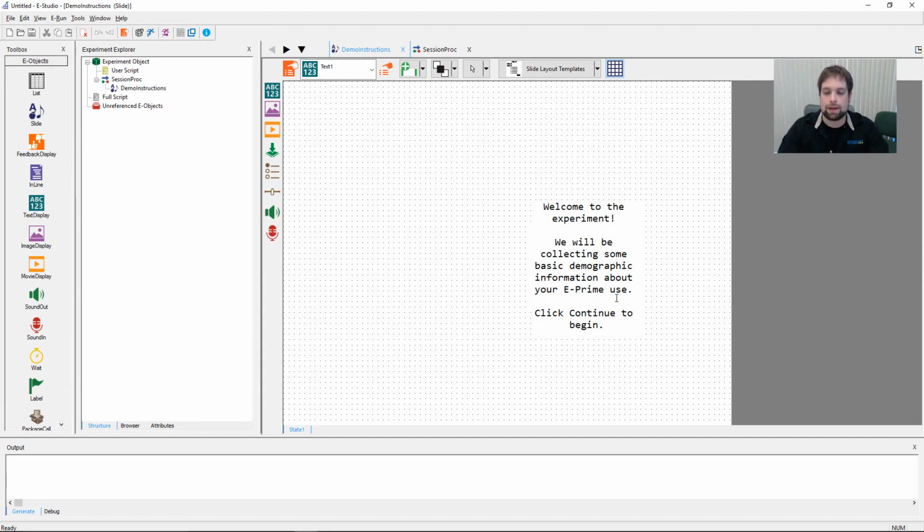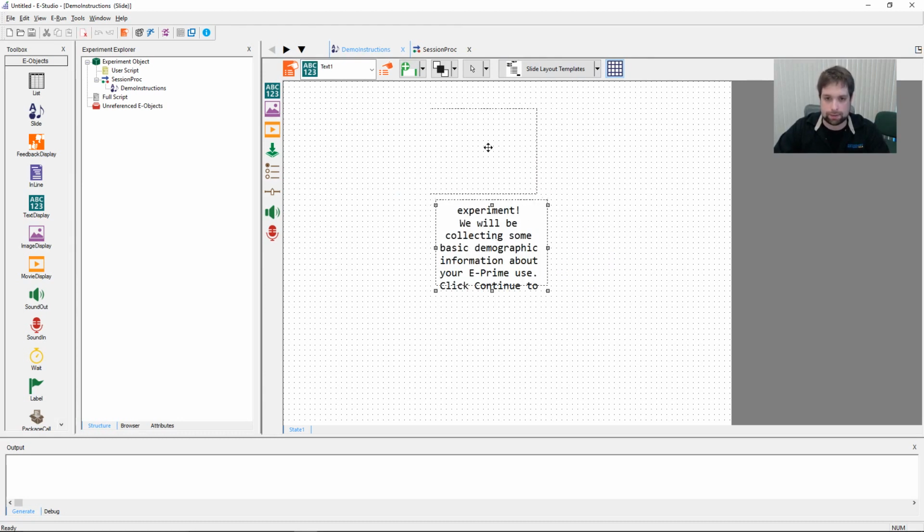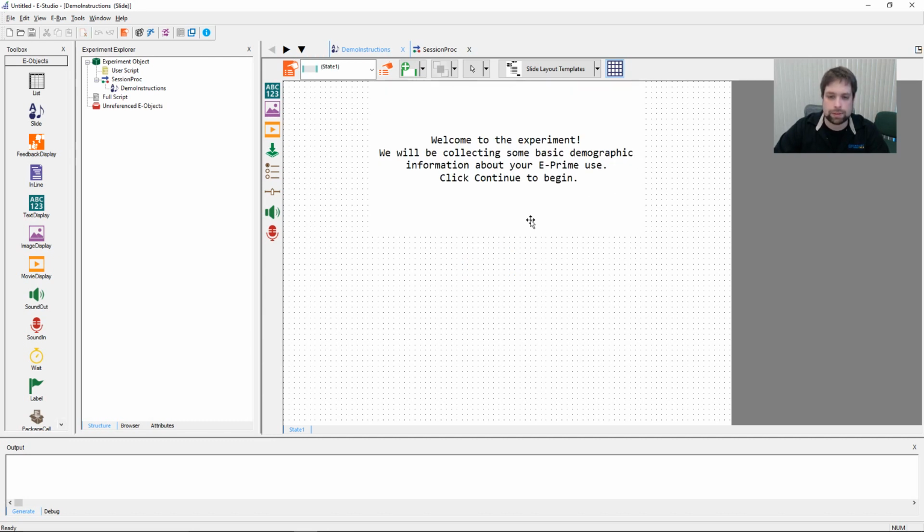All right, so now that I have all the text that I want on that slide object, I don't like where it is, I don't like how it looks, it looks terrible. So to change it, all I have to do is drag and drop it to where I actually want it to appear, in this instance at the very top of the screen, and I'll resize it. So I'm going to resize it to about here.